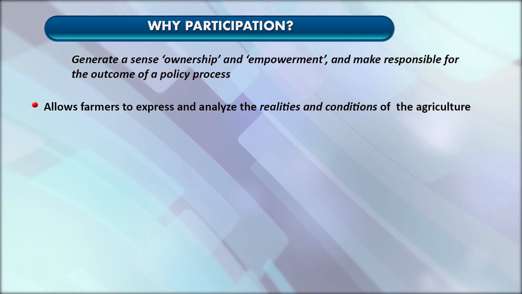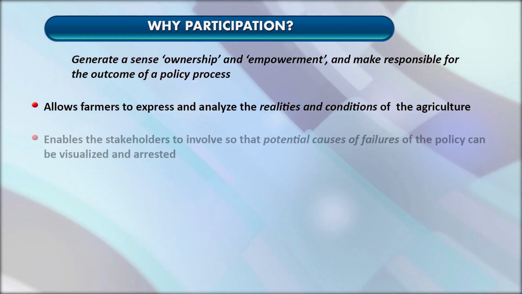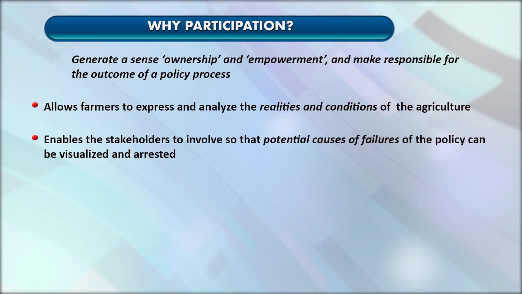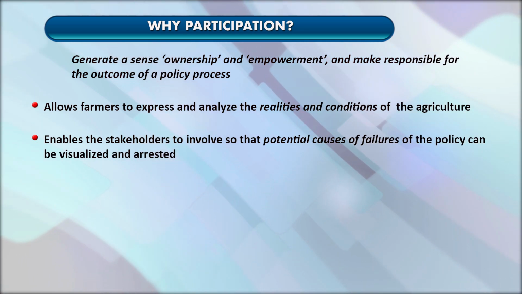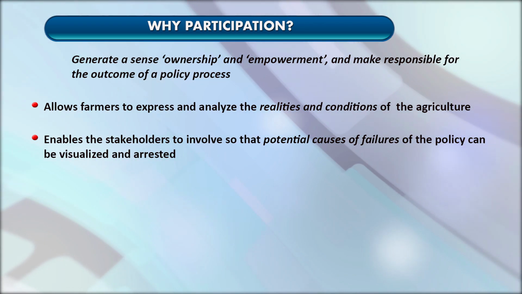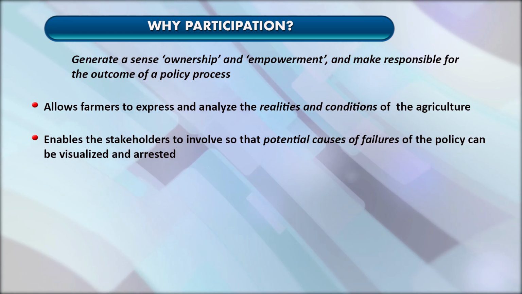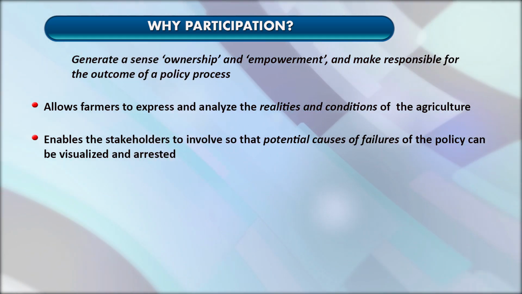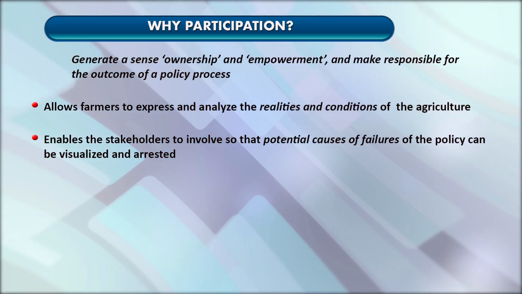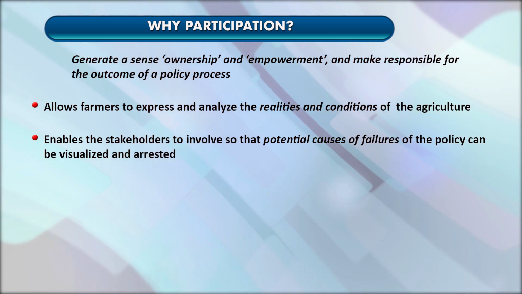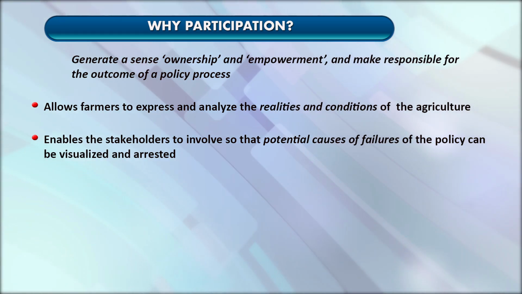When we include their feedback in the policy formulation process, participation enables the stakeholders to get involved, so that potential causes of the policy's failure can be visualized and arrested. Through the participation of the people, the participation of the farmers, we can visualize whether there is any reason the policy could fail. We can visualize such causes in advance if we have feedback from the beneficiaries.